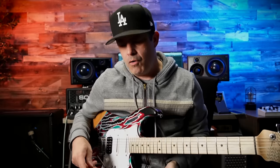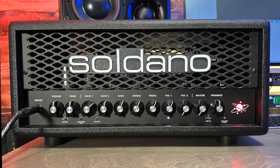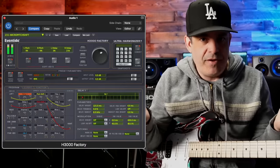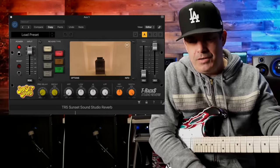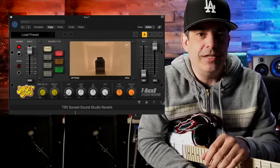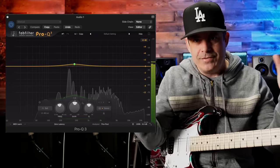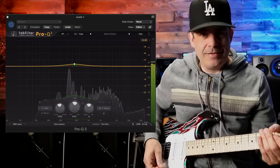Let's kick things off with the man, the myth, the legend that really made Soldano a household name — 'For Unlawful Carnal Knowledge.' SLO Soldano tones are all over that. So I went to the Red Galaxy channel on the Astro 20. To get that era Van Halen tone, you have to add a micro pitch from Eventide — this is my favorite one. I'm also throwing in a little Sunset Sound chamber plug-in, which is a really great-sounding chamber reverb, and just a hair of EQ to put back what the Eventide is taking out. And it sounds like this.